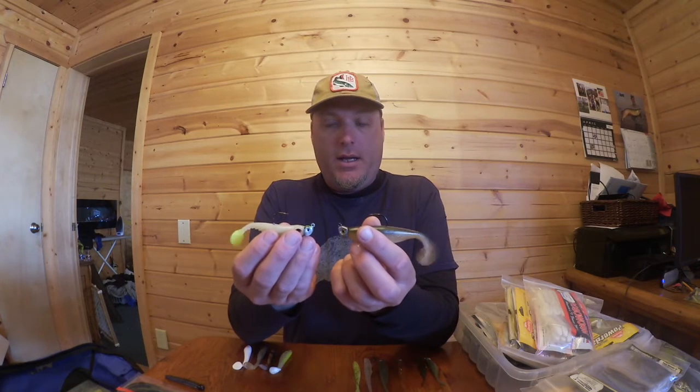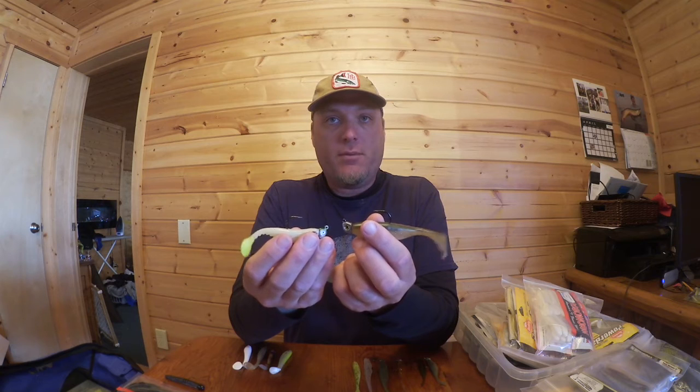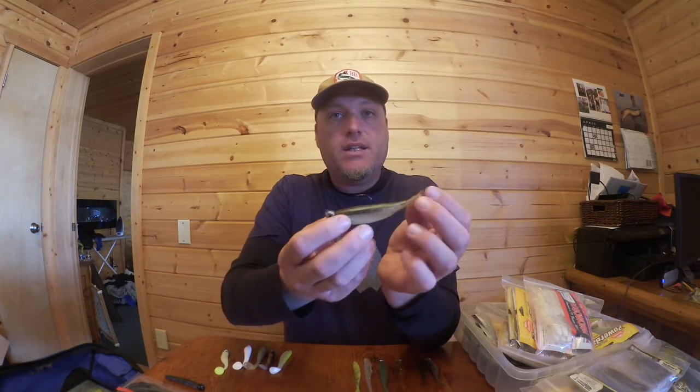Anyway, to start it out, paddle tails, swim baits, really popular. I really like them in current, in the river, and I like them post-spawn for big females and again in the fall. But we're basically casting them out, reeling them in. You can jig these, but the resistance of that tail gives it a pretty slow rise and fall. Not a big triggering bait.